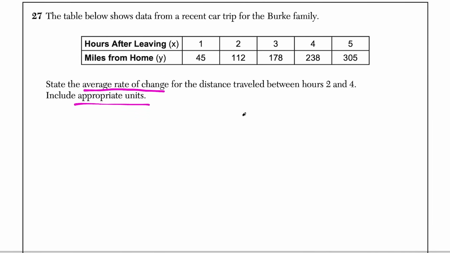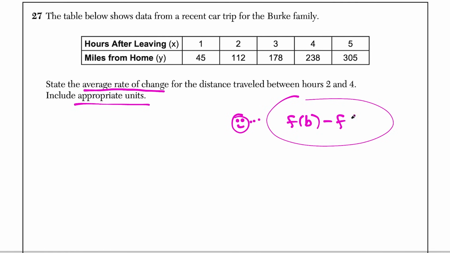So for this question, I'm automatically thinking of the average rate of change formula for some function f of x, and that would be f of b minus f of a over b minus a, okay? And this is when we want to find the average rate of change of some function, f of x, on the interval ab, so on some closed interval ab.